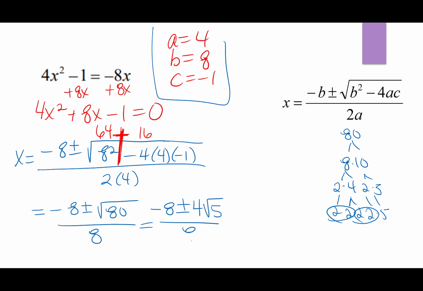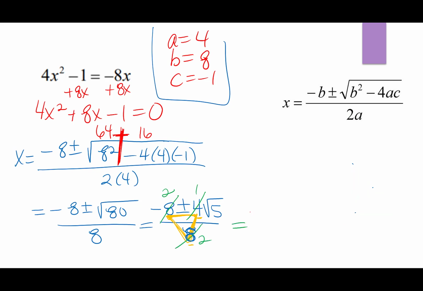over 8. We're almost done with the problem, but let me show you a special trick on simplifying these radicals. When you have three whole numbers that are on the outside of the radical, 2 in the numerator and 1 in the denominator, you can draw a triangle to connect them all. If each of them have a common factor, it has to be all three of them, then you can cancel out that common factor. So for example, negative 8, the 4, and the 8 all can be simplified by 4. So here, this would be a 2, this would be a 1, and this would be a 2.